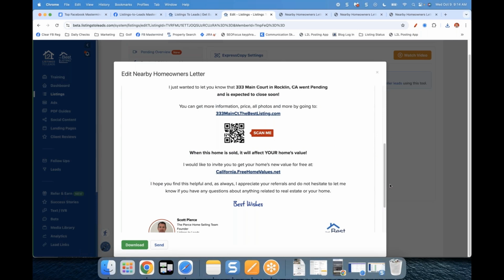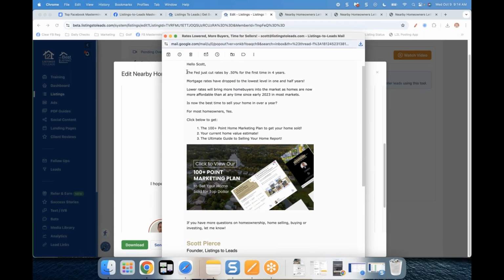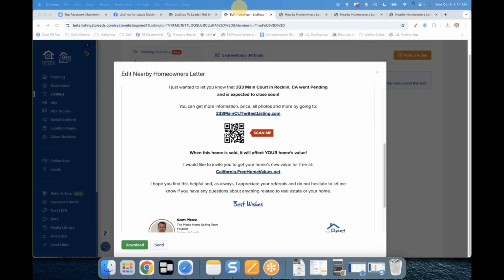Events and current events news can motivate people to take action, and I've got two great things for you. Let me bring up that email again. So give me one second here. And the email. So I want to take what's in this email, right, about the Fed cutting rates and now being perhaps a good time to sell, and I want to put this in that letter. So what I'm going to do, and this is in your account, is just copy that text like that. We'll bring that back over here.